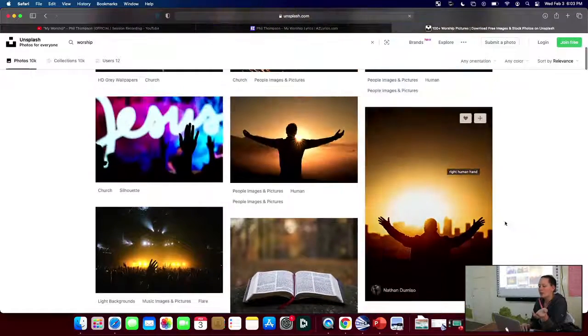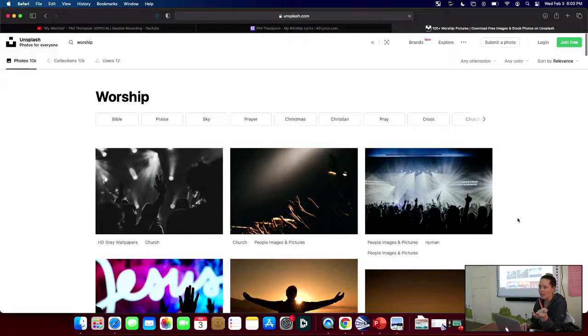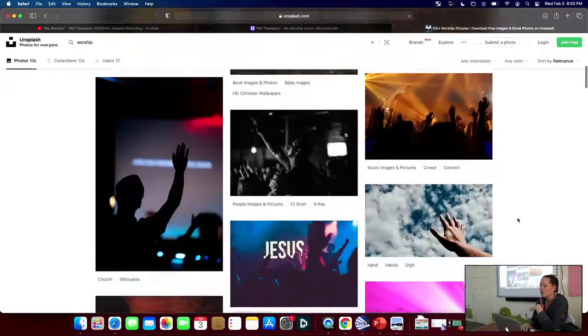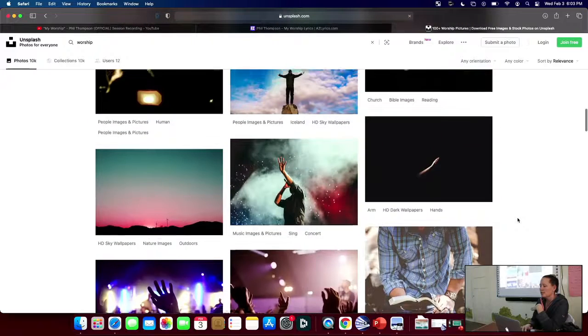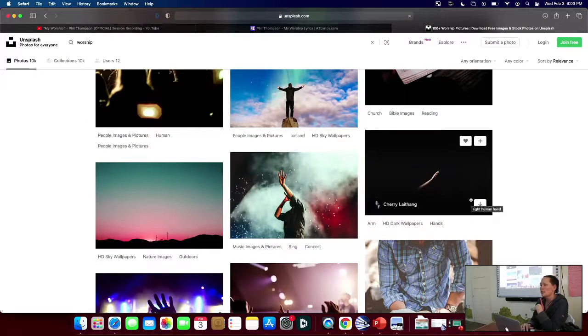Typically for a background, I'm going to want low contrast, so very similar colors across the whole background so that I can create the contrast with the text. For instance, this one of the hands is very high contrast. You would think, okay, the background's black, I want to use white words. Well, then when the white words are over the hand, you're not going to be able to see them. Does that make sense? So you want an image with very little change.